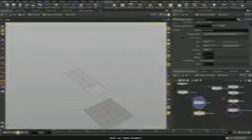So attribute create, call it roof ID. So the class primitive, type integer, and we just need the stamp. We need to have the same ID number as the number of the current iteration. So value based.